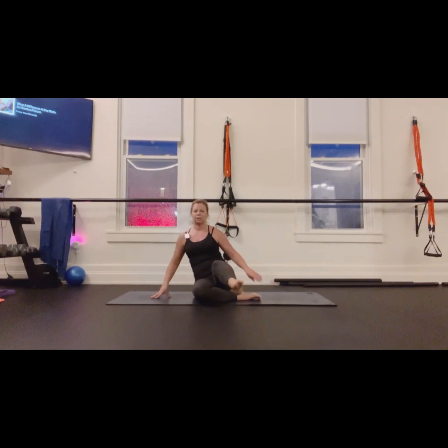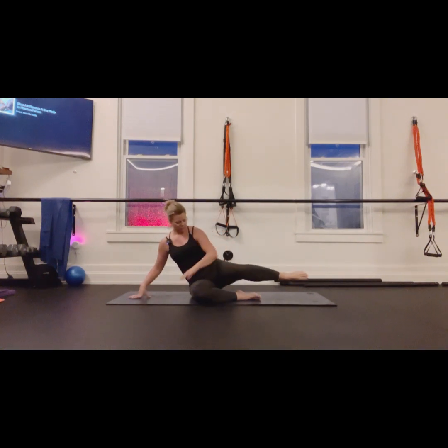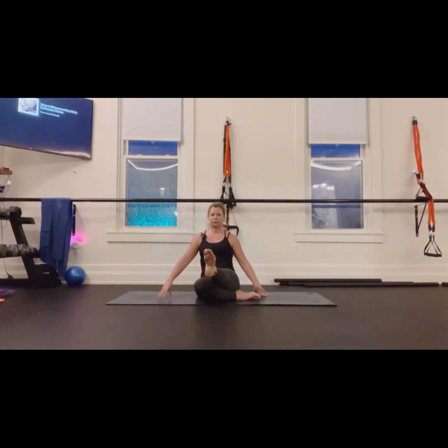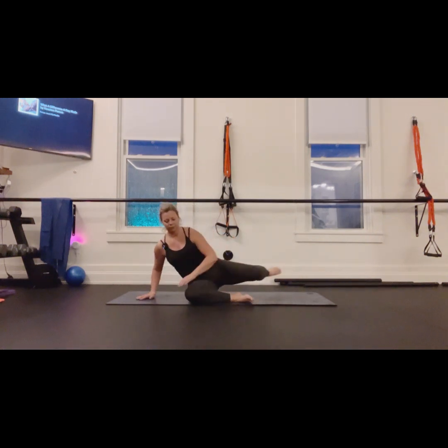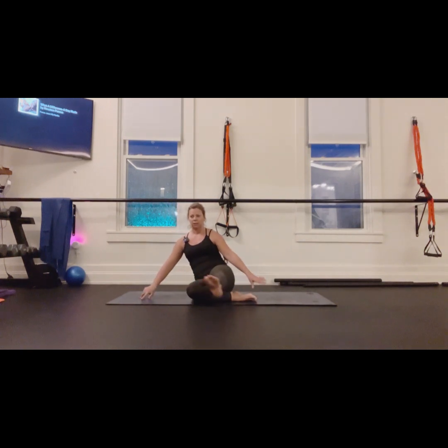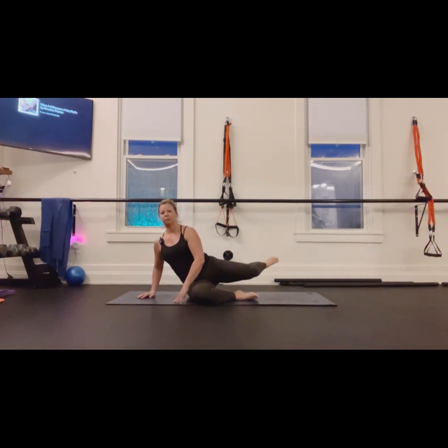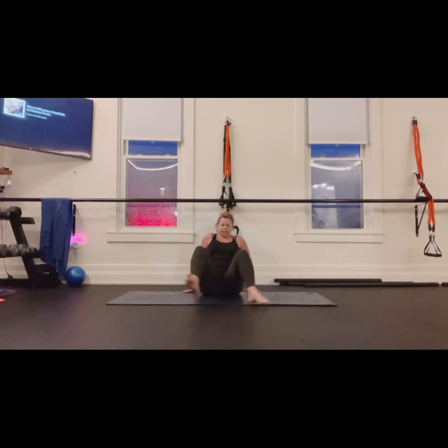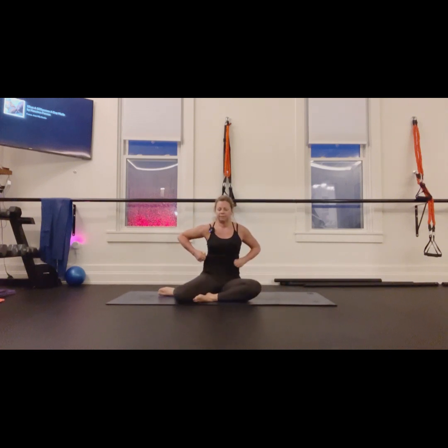Good, reach, 3, 2, 1, and back. Hold it here, pulse it up. 10, 9, 8, 7, 6, 5, 4, 3, 2, 1. Relax, good. Okay, swing it around the other side.